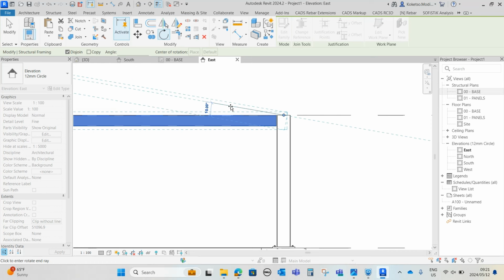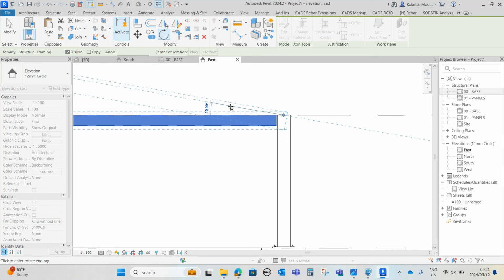And then I'm just gonna select it, and then I'm gonna drag it to the right, and then add another 1000 millimeters. So in total, it's gonna be 7000 millimeters.